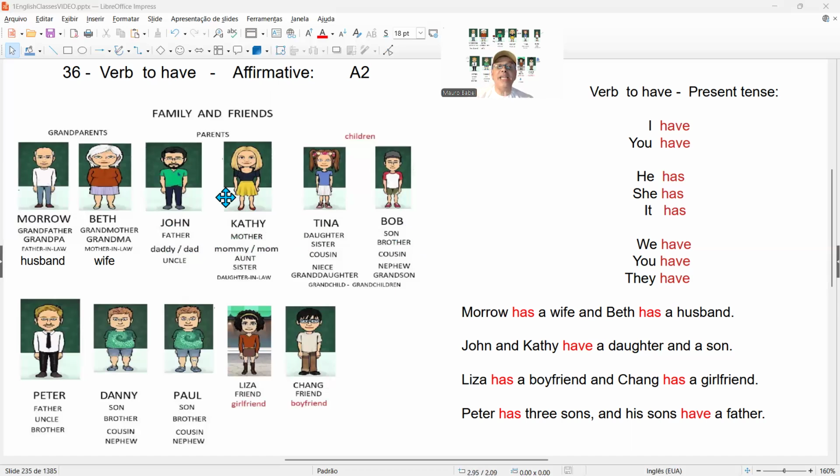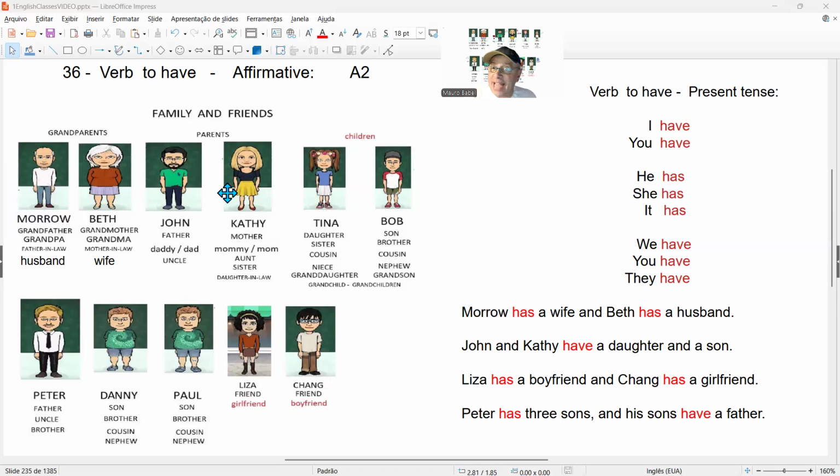All right. Agora John and Kathy, Tina and Bob juntos. John and Kathy have children, né? Tem filhos, children no plural, sem gênero, né? Não se sabe se são filhos homens, filhos mulheres ou misturado, right?